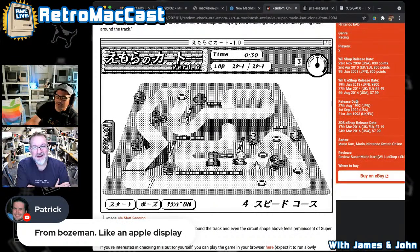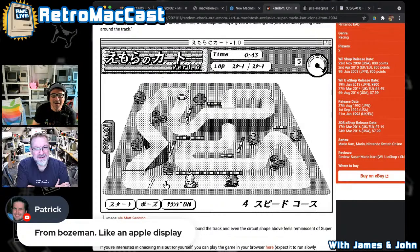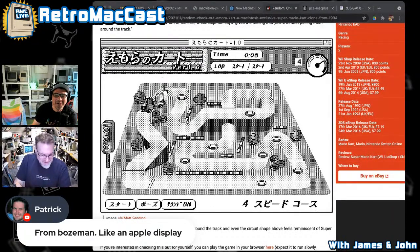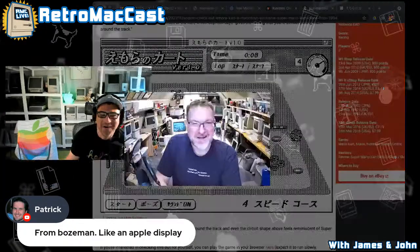Yeah, and you can see you can pick up the coins as you're racing around the cart, and I don't know what else you can do on this thing. Again, my Japanese is a little rusty, so it would take me a while to do the translation. But I thought that was just really clever and something that I didn't see. You better act fast. Nintendo's going to be taking that down. Right, because obviously this is a major threat.